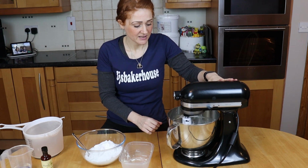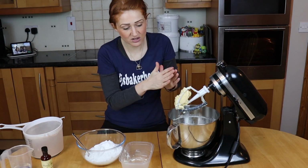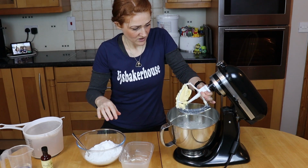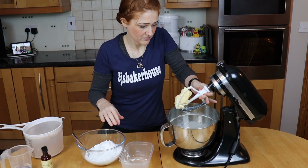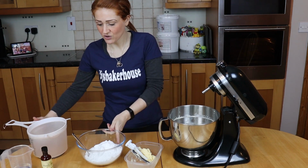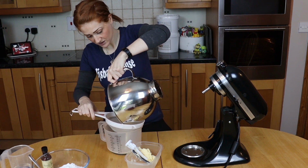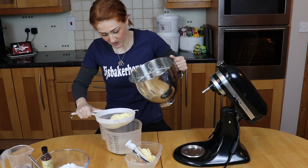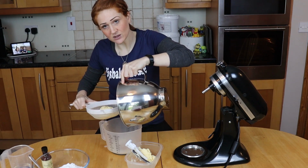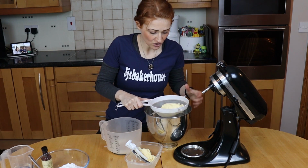Right, here we go. This is what you need. If you see here, this isn't going to combine at all. So let's just take off my paddle, pop that in there, and then I've got a sieve here, and I'm just going to tip this. See all that water that's come out of there from the cream cheese? That is what is stopping you from getting a silky, lovely, mousse-like cream cheese and butter combination.